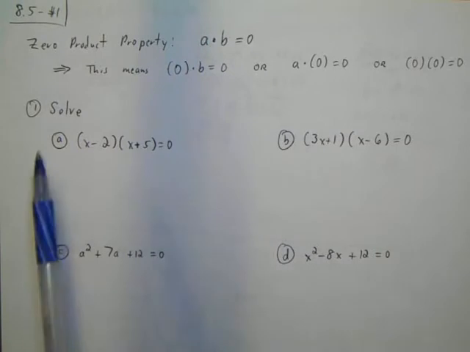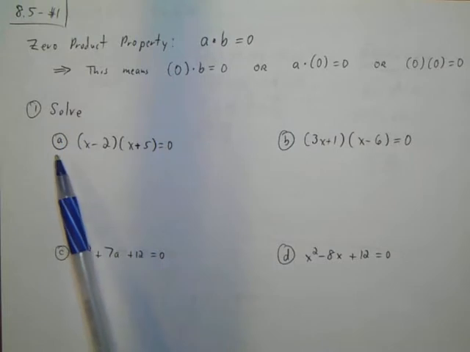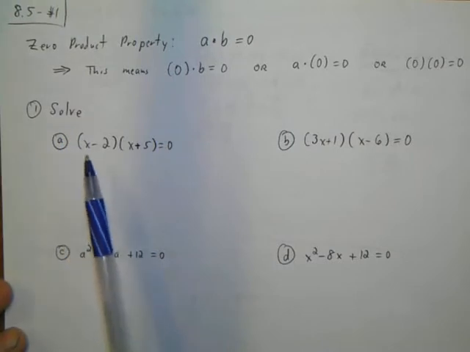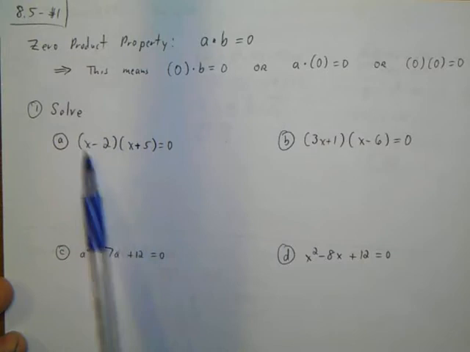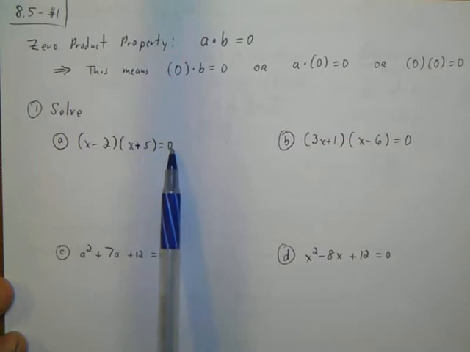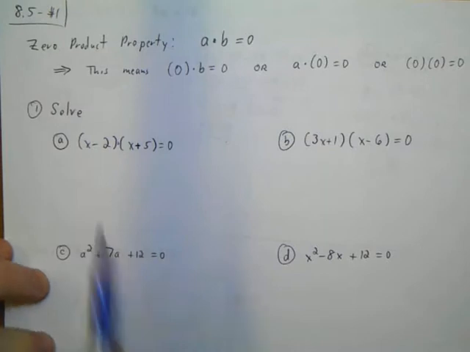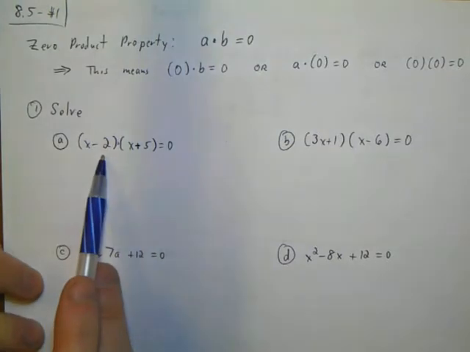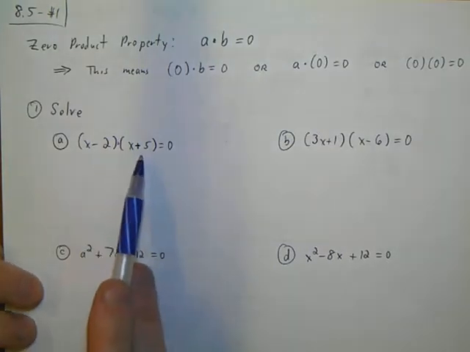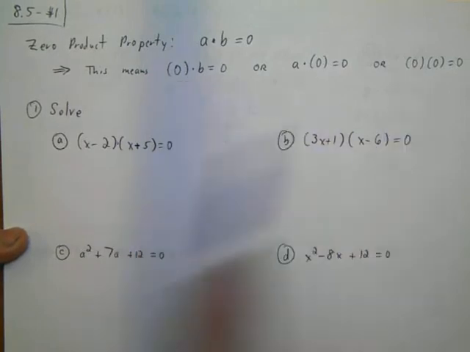So here we are when we get into the problems where we're going to solve. I'm looking at this situation right here, and I have parentheses with some stuff in there and some stuff in this parentheses, but it equals 0 when we multiply these two parentheses together. So what that means is that either the first parenthesis is 0 or the second parenthesis is 0, or they're both 0, just like we had up here. One of these piles has to be 0 for it to equal 0.